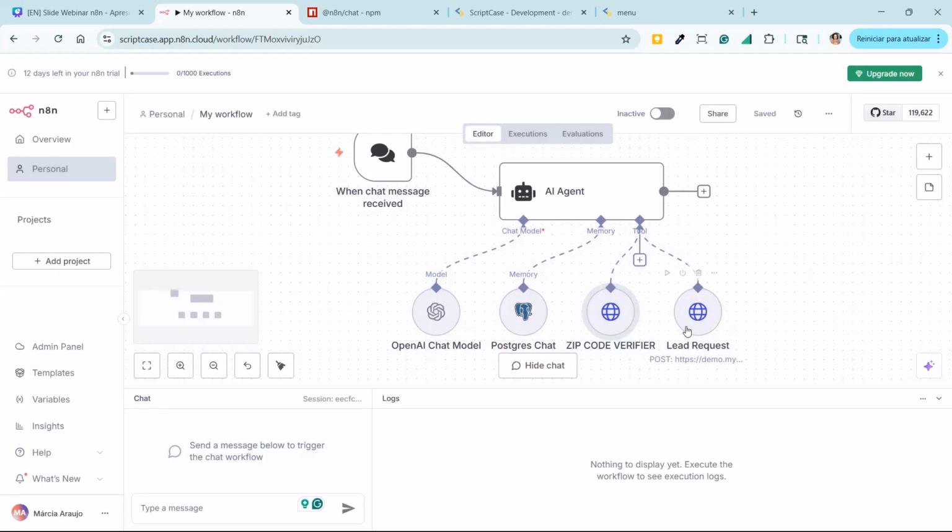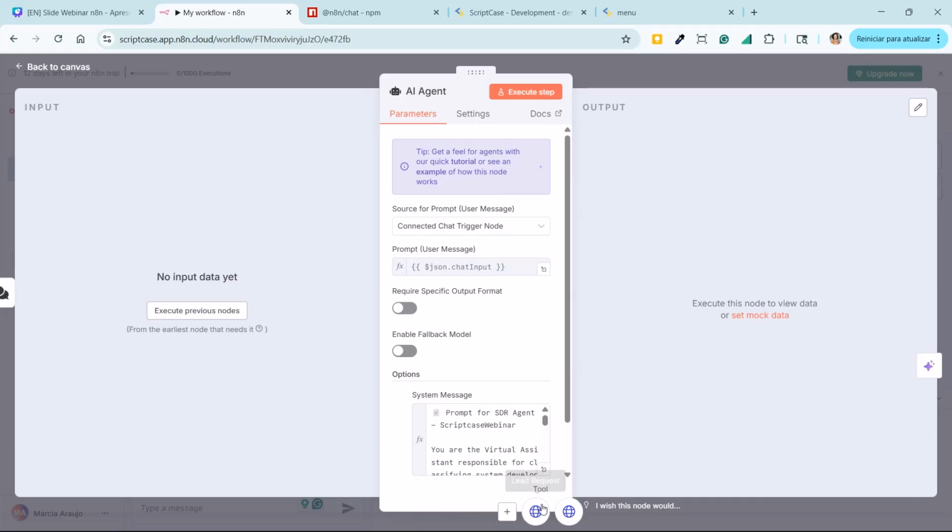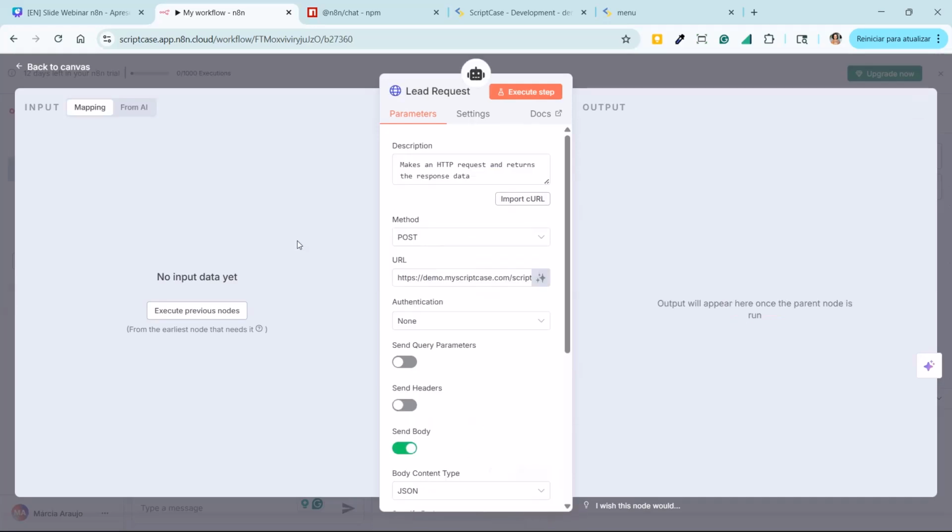And inside the lead request, which is the other tool, I have here the HTTP request. And then I'm going to use the method POST. This is important here. And I'm going to inform the URL from the application that will receive this information.